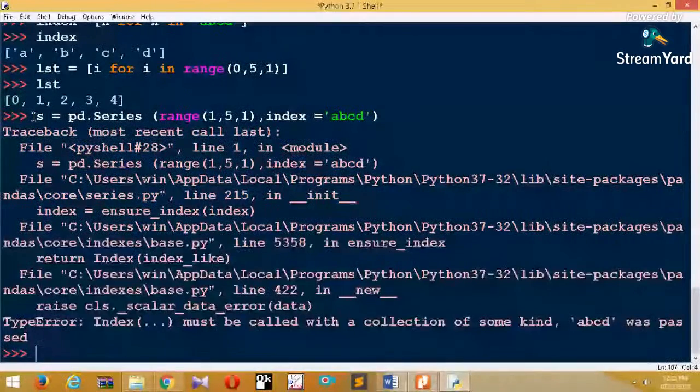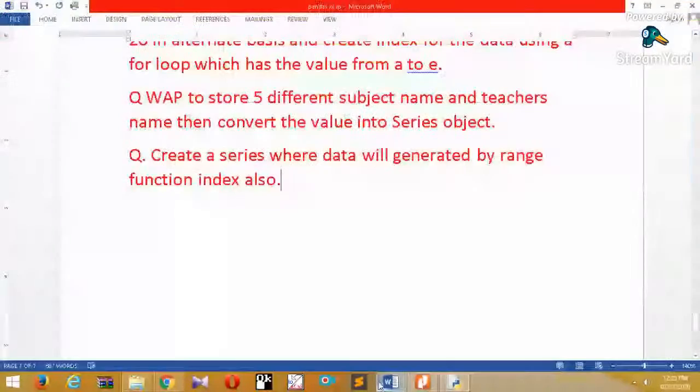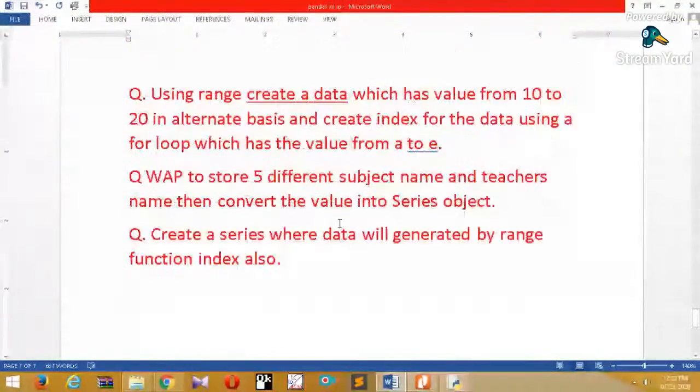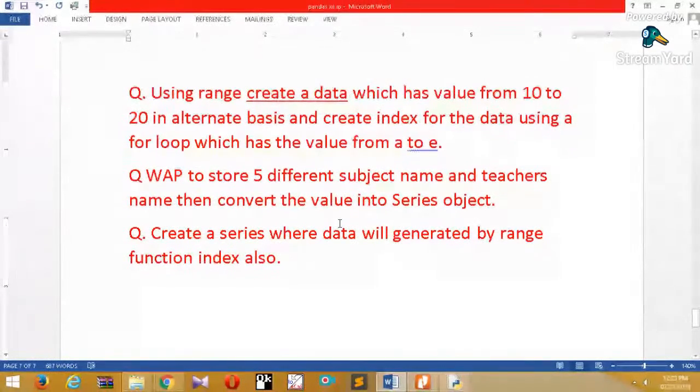Up to this part, I guess the points are clear. Let's move to one more question, which I have written here. Using range, create a data which has values from 10 to 20 on an alternate basis, and create an index for the data using a loop which has the values A to E. I was just discussing this here.